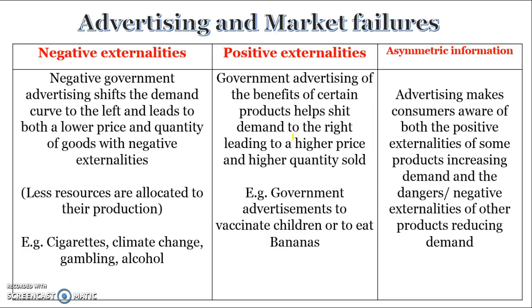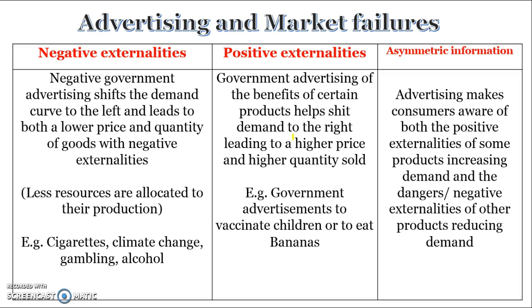Advertising and market failures, again with negative externalities, the idea of advertising is to shift the demand curve to the left, lead to a lower price, and therefore less good resources allocated to these products with negative externalities. So that might be advertising into the dangers about cigarettes, climate change, gambling ads, alcohol ads. All these things are trying to reduce demand and therefore reduce the incidence of the third-party costs associated with these transactions.